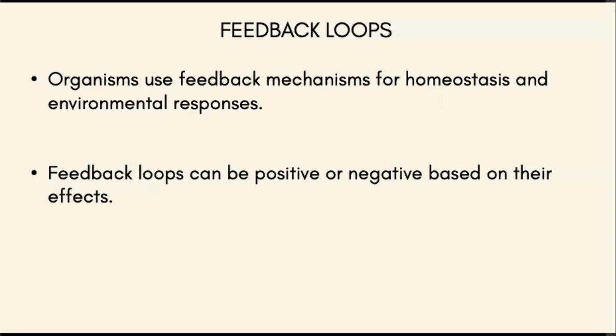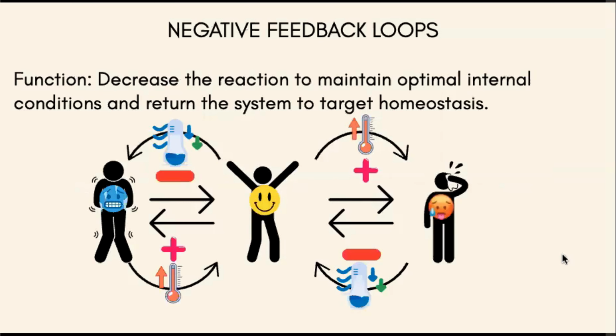So let's talk about feedback loops. Feedback loops exist with organisms. They use them to maintain a sense of homeostasis. And what we mean by homeostasis is the natural way an organism will be able to succeed. This is based on environmental responses, meaning that our own homeostasis as an organism is dependent on outside factors. And we maintain different feedback loops, like positive and negative feedback loops, to ensure that we are maintaining that homeostasis essentially.